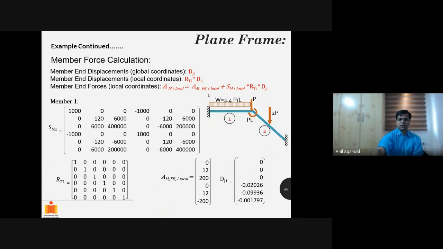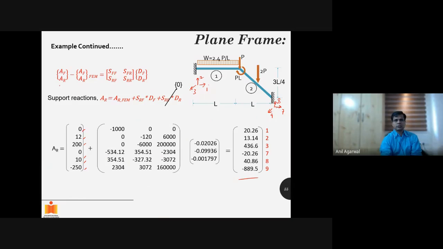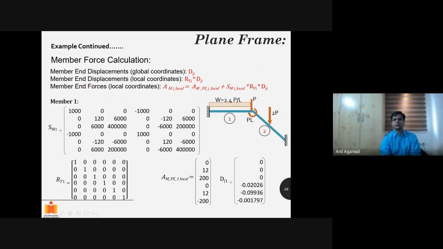For that, we will write an additional equation. These equations you can see are valid for the global coordinate system, but we can also similarly write an equation for the local coordinate system. Let's say these are the forces acting. If I have a member, there are certain forces acting along the length of the member, and because of that there are fixed-end moments and forces. And there are some forces acting at the joints also. So A joint, that is basically your internal forces, minus AFE, or A element you can call it, in the local coordinate system, will be equal to SM in the local coordinate system multiplied by D in the local coordinate system. So all of these things have to be in the local coordinate system. That is also perfectly valid, or the member coordinate system.